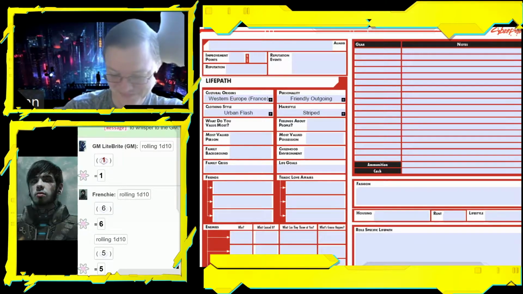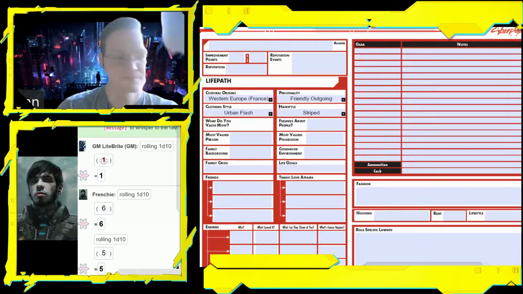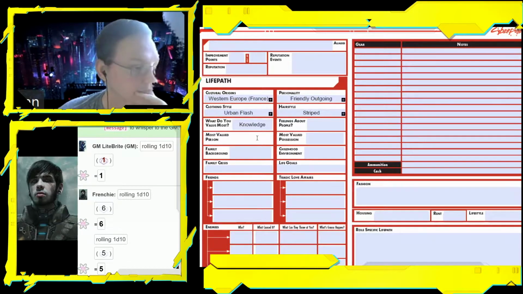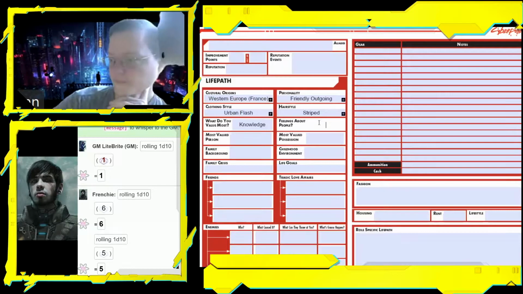So let's see. My first attempt, I roll a 5, which corresponds to knowledge, and that is something that I can work with. So I will utilize knowledge. So I rolled on the table, and if I didn't like it, I was going to re-roll, but I liked knowledge, so I'll go ahead and keep that.